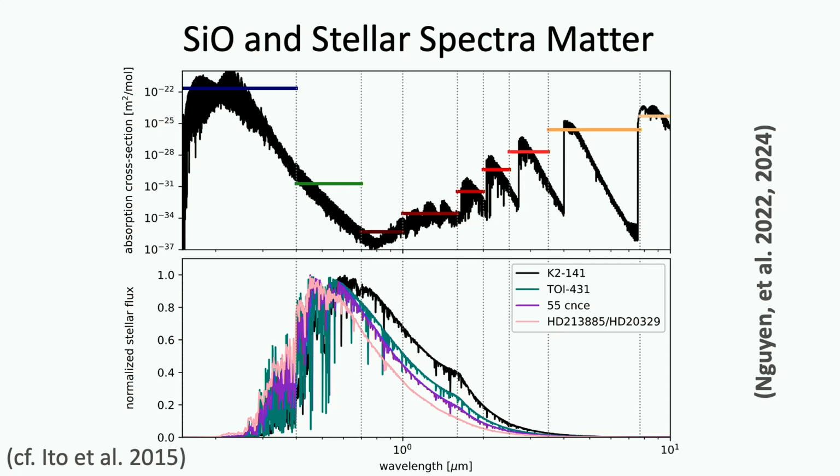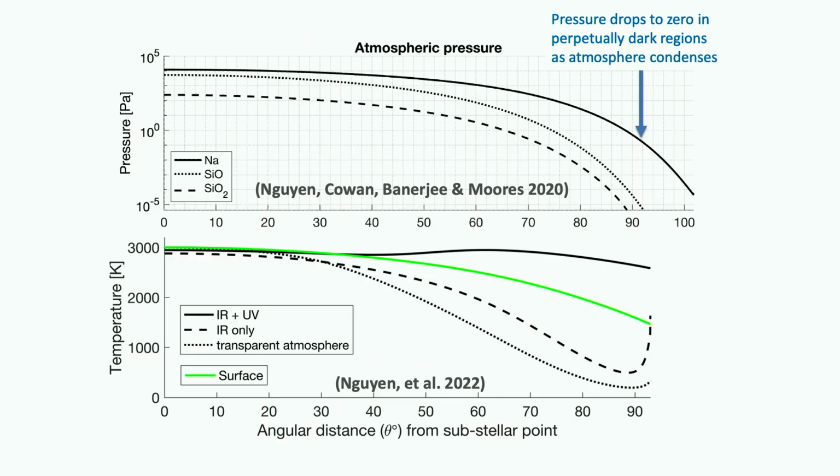Because if you look at the stellar spectra, which are in the bottom, mostly they basically look like sun-like stars. But the point is there are slight differences. And those very slight differences between those colored lines in the bottom panel, those are the host stars of specific lava planets. Those very minute differences make a big difference in terms of what their atmospheric dynamics are like, because it basically determines how much ultraviolet light is going to come into the atmosphere. Okay, and the ultraviolet light is critically important, and it leads to a very weird feedback.